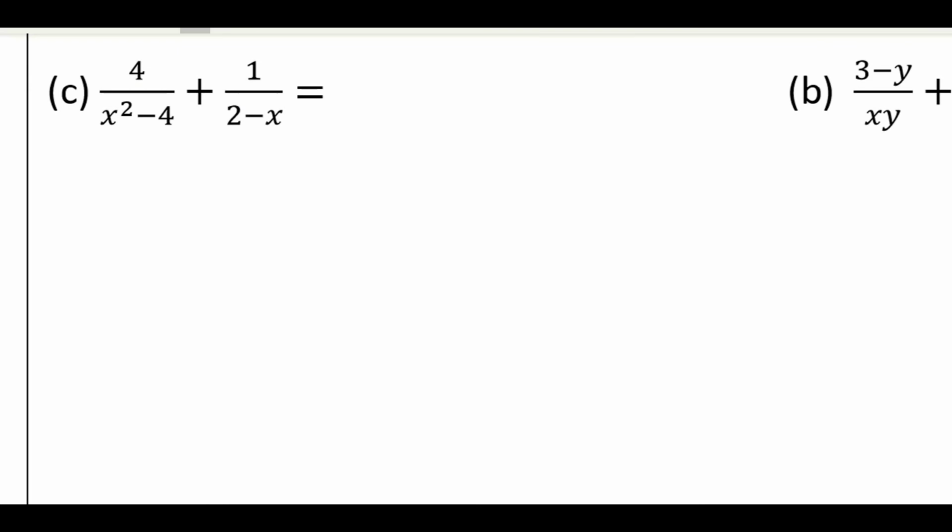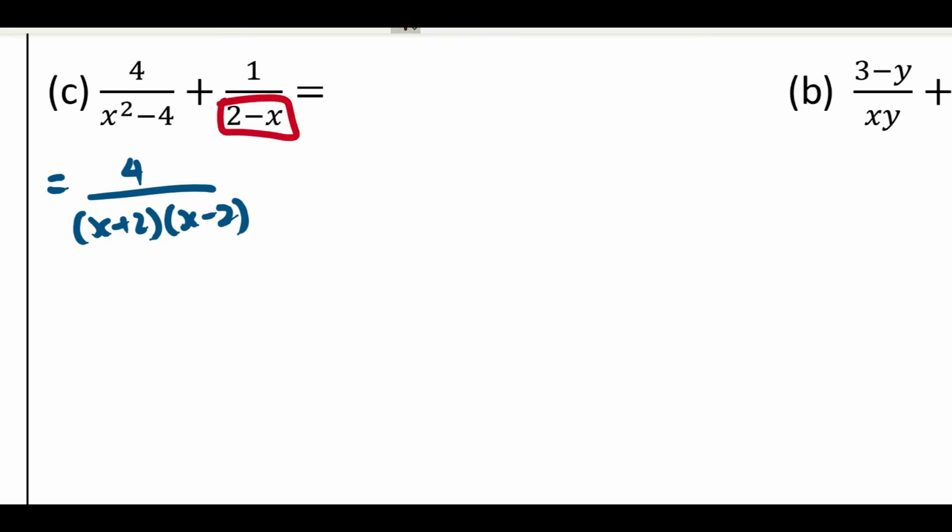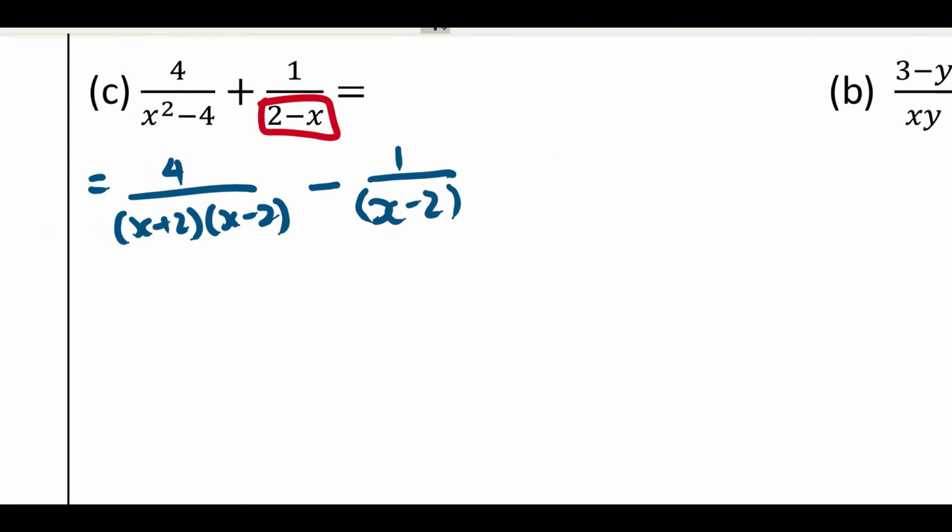Very common question also. X squared minus 4, algebraic rule number 3. So this guy will become equals to 4 over x plus 2, x minus 2. Okay? And then, we know that we need him to be x minus 2. I want to change him to x minus 2. So this sign will become minus 1 over x minus 2. Problems combining, just bracket this up, then you know that you need to multiply by this guy to the right side.